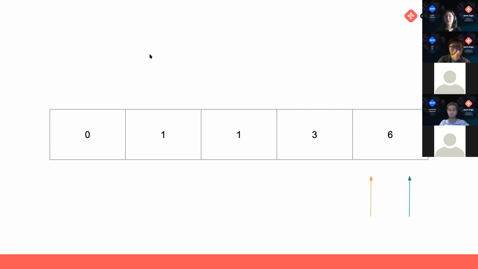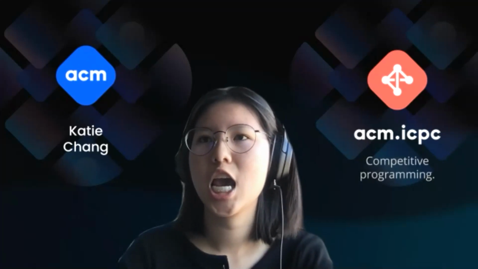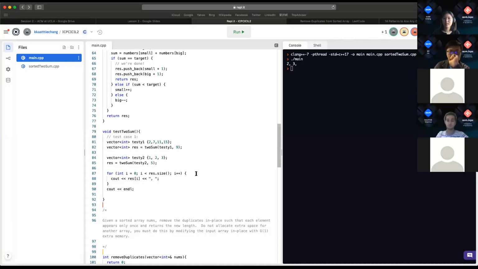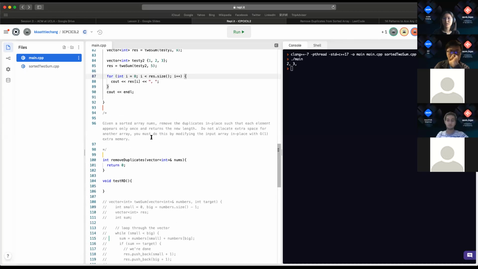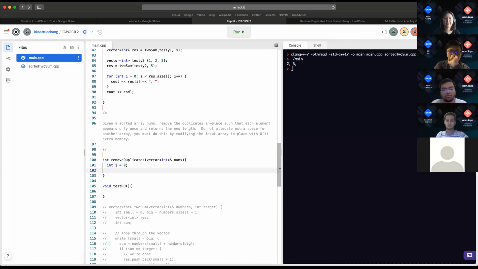So if we were to code this, then it would be, so we have, say our J pointer is our fast one. We can just loop through the whole thing.